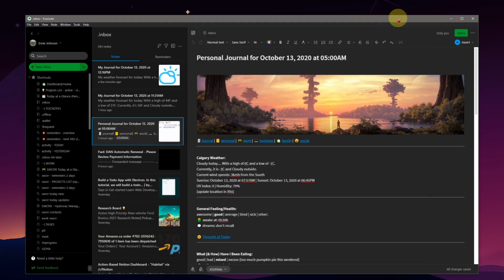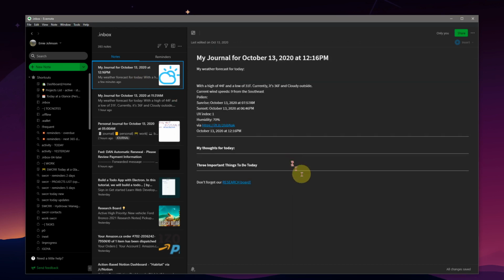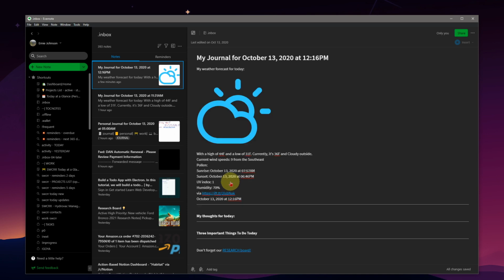The one quirk with the Evernote legacy version is the note links don't work as they're supposed to. You saw on the legacy version, it opened the note.